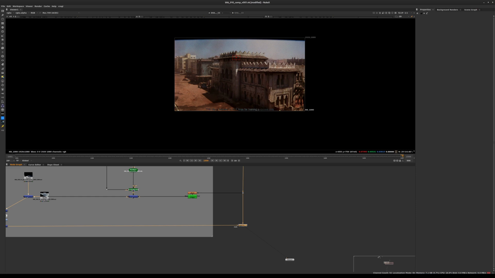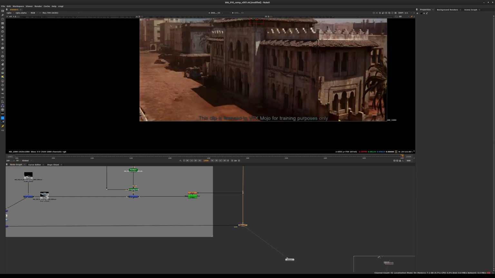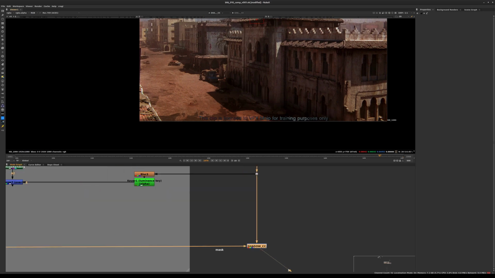But if you remember, we said we're going to be using one thing to cut to ensure that the existing shadow in the plate is not affected. So we need to look at what we're doing here to avoid double shadowing. Okay, so let's take a closer look at how to refine this now.